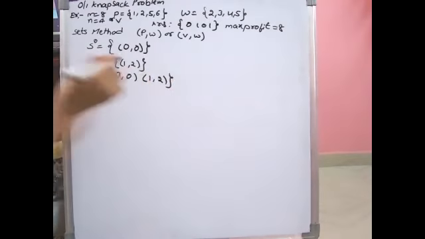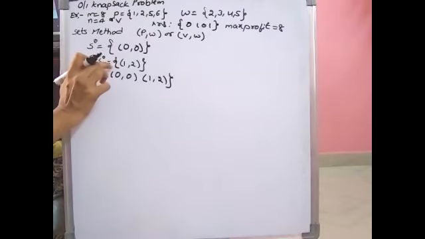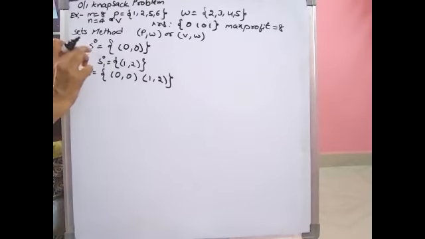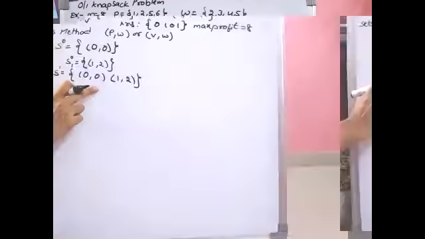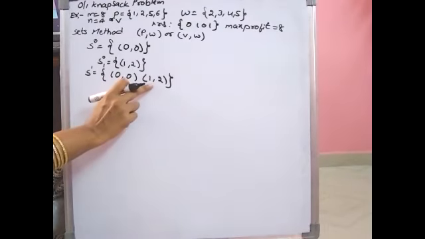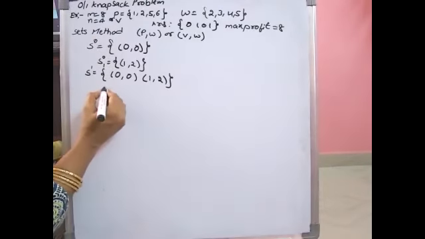Now this one is the set without inclusion of an object. Here I am including the first object. After the inclusion, this is the first set with inclusion of the first object. It contains the profit and weight without the object, and it also contains the profit and weight with inclusion of the first object.